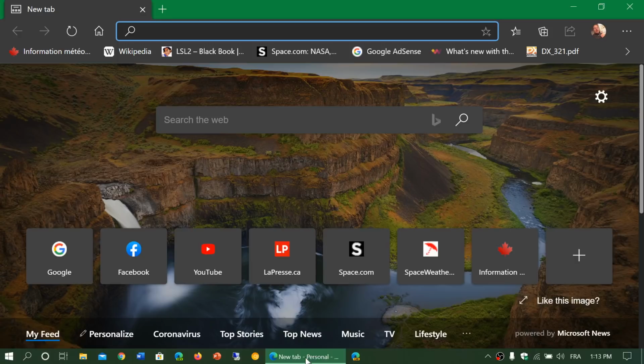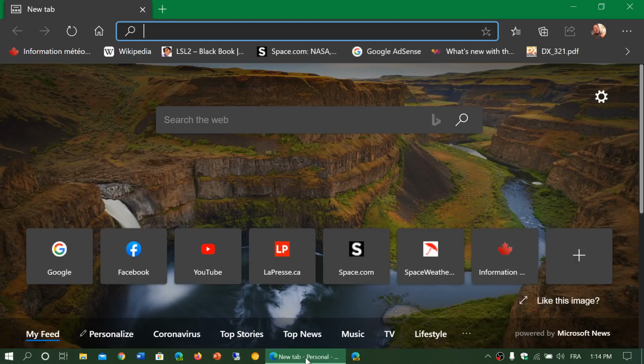Now, it's based on Chromium. You might say, oh, another Chrome browser. Nope, it's not a Chrome browser. Chromium, first of all, is an open source project, so anybody with the skills to tweak can tweak. Microsoft actually put a team on Chromium and decided to tweak it for their own use. It's very different from Google Chrome. It's really flavored as its own Edge-like browser, in its own way.